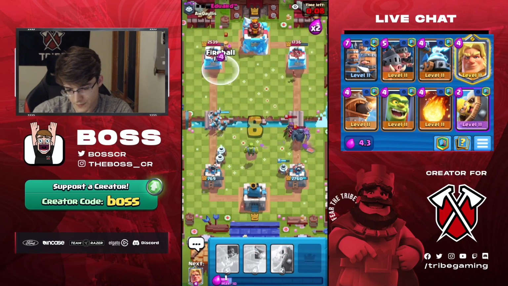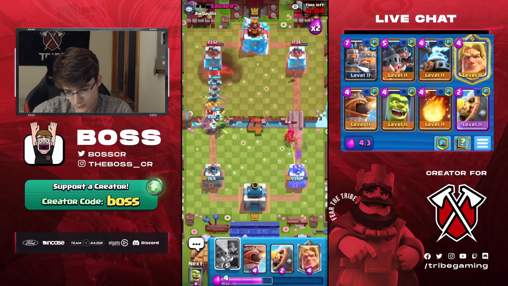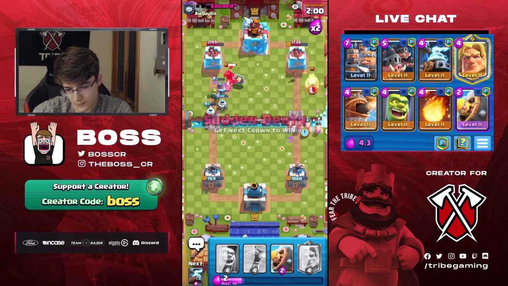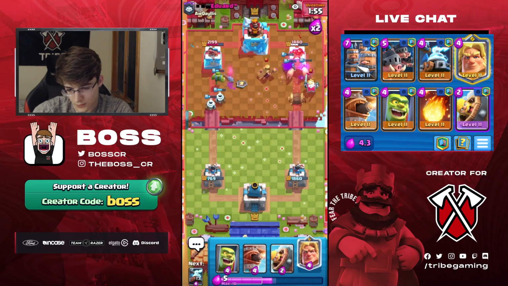I'm going to Fireball this because I feel like the Mother Witch gets him some good value. And then we'll go Hogs in the opposite lane because he just used his Dark Prince, which is a good counter to them. The Ghost is pretty solid too, but the Dark Prince is a bit better.